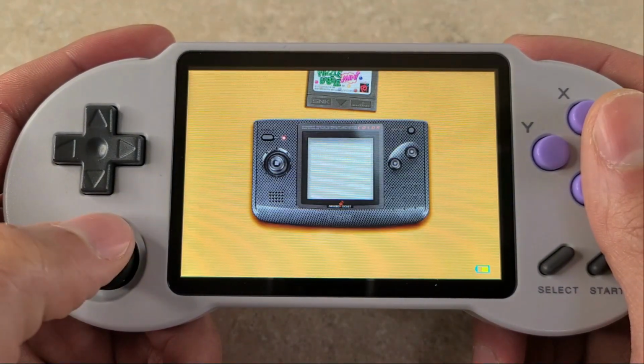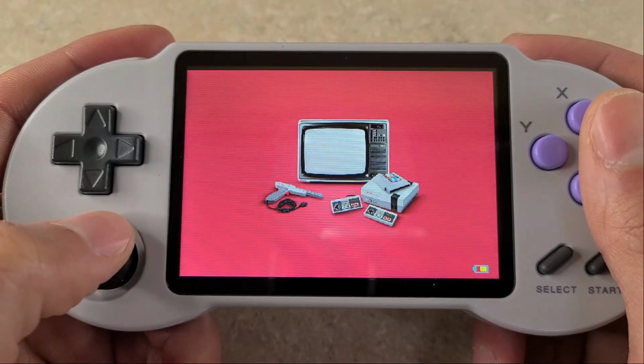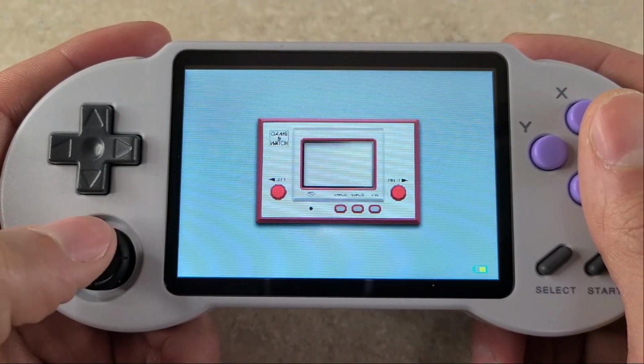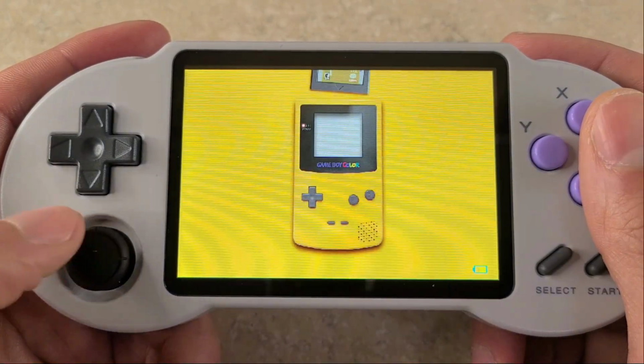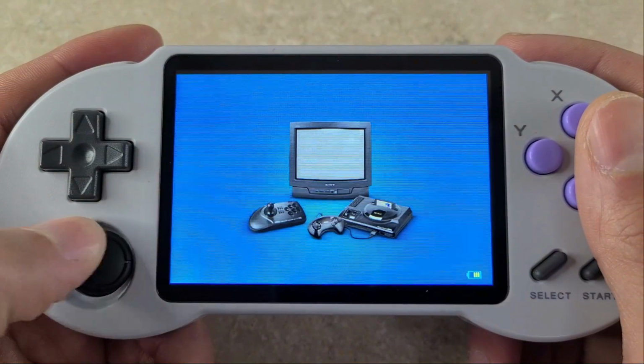There's not a lot of access to settings. The settings menu is very basic. Basically your language, brightness, and that's about it. Depending on the console you are emulating, you will have additional settings that you can adjust. Frame skip is the big one that stands out here.